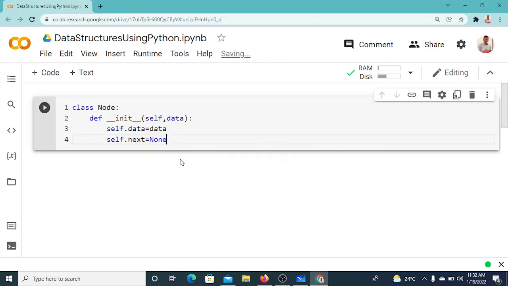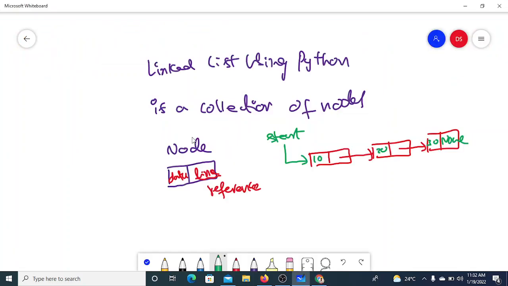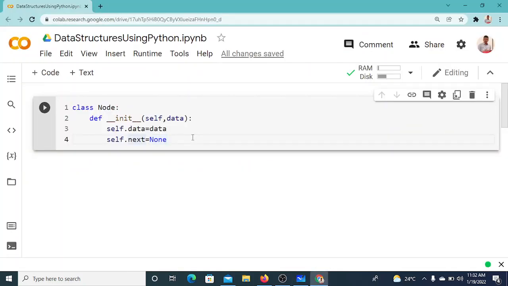This is how the node should be created. A node in Python is created with just a simple constructor where data is passed and the link part will be None. Here I am writing the link part as next. I can write whatever I like, next or link. Here I am writing the reference name as next. It is up to us to use an appropriate name.